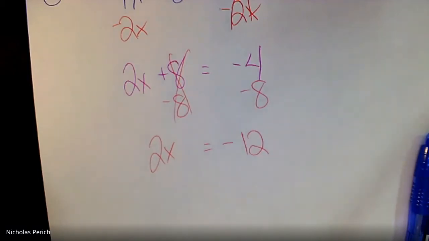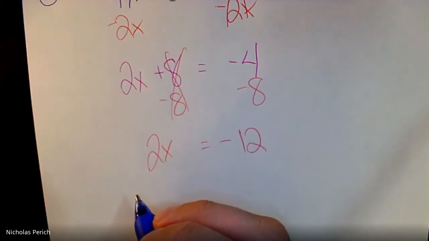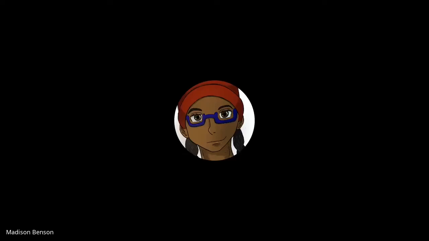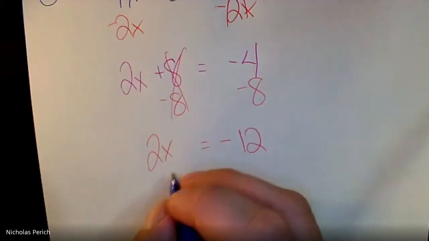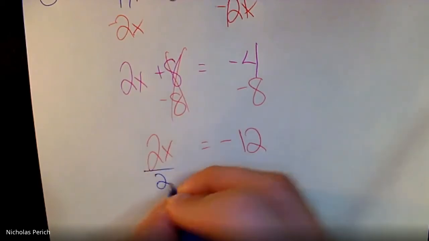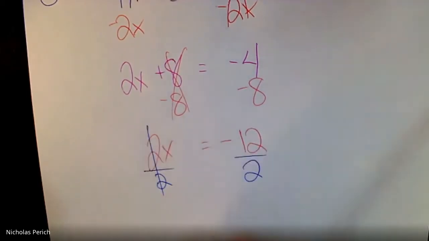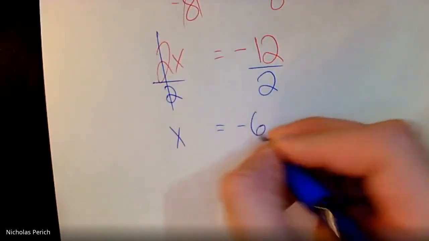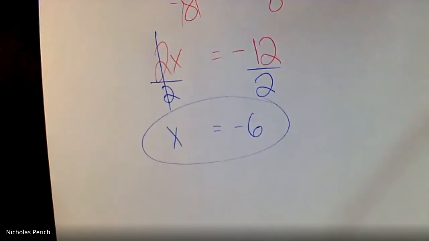And then, you want me to say it? Go ahead. Yep, 2 people already did. 3 people already did. 4 people already did. Divide by 2, and Alexander gave me the answer, x equals negative 6. All right, so I never said that these problems would be super easy, but I think this group is kind of picking up on it.